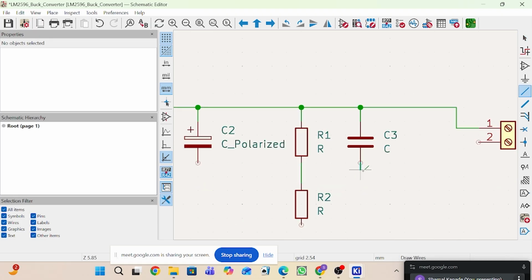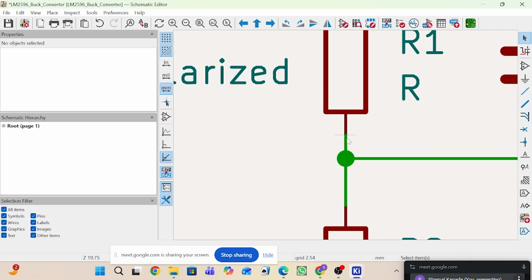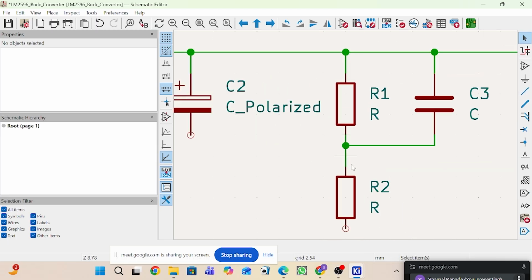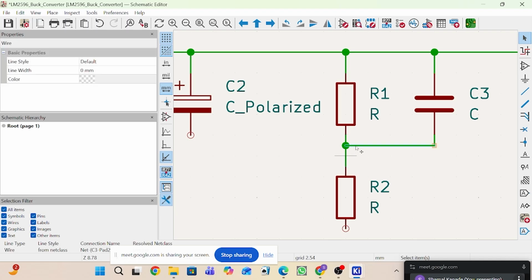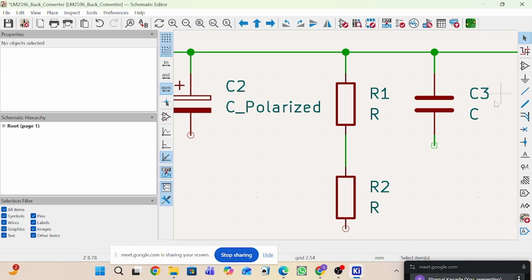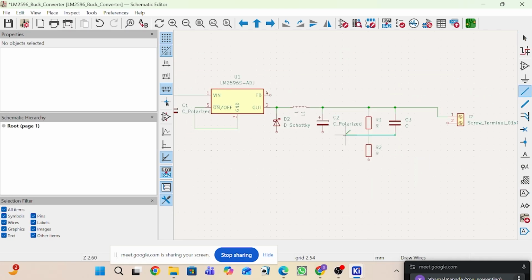When you connect more than two wires, the junction is automatically connected. Now I will show you one thing. Just be careful when you draw the wire. Suppose I'm putting this wire here, then I'm directly connected here.